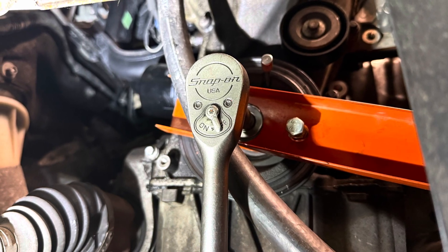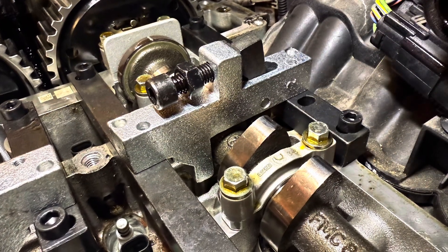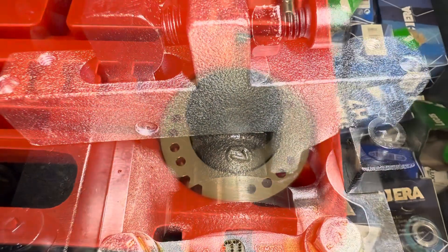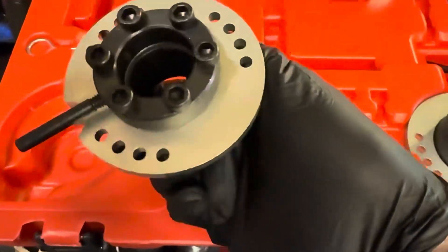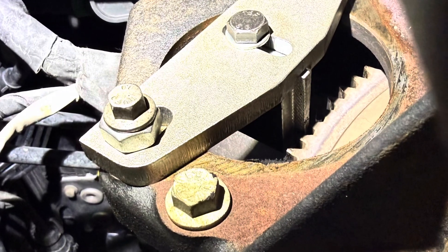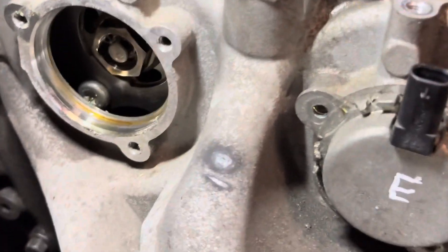Don't do it with the pinning because you will damage the back plate and the tool. So worst case scenario, you turn the engine two full revolutions and one of the cams is out — what do you do? This is the moment that we use the other tools provided in the kit. The procedure is: lock the crank off again on the web, then lock the flywheel, remove the sensors from the front cover so we can see the bolt, and this is where our cam pulley tool bolts to.